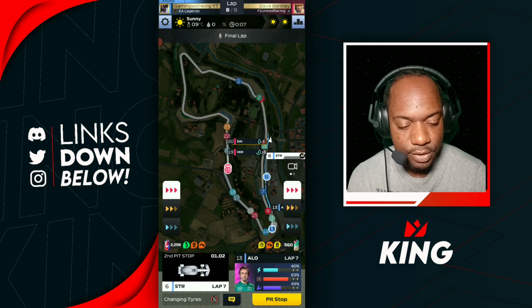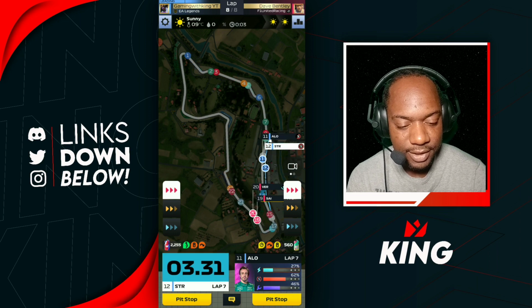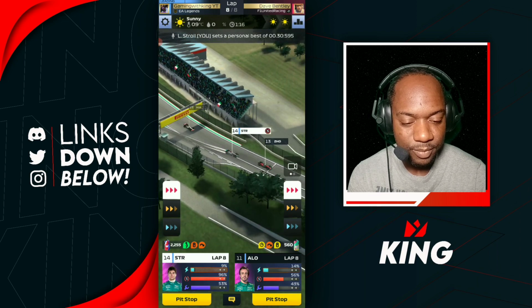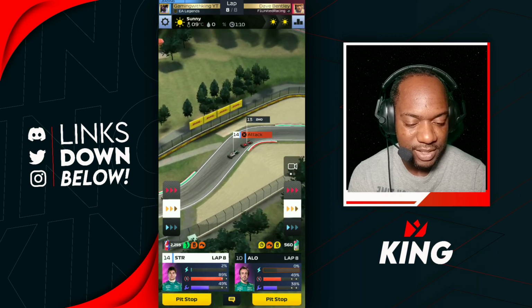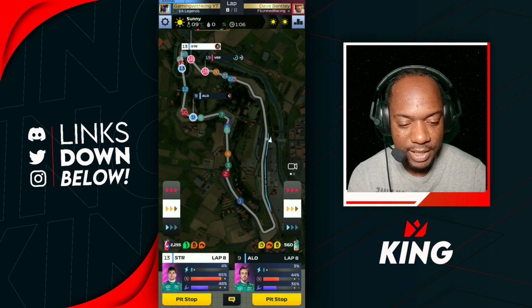Here comes Alonso. Come on, Stroll, get out, get out, get out. He's coming out, he's coming out. Alright, so he's out in P15, squeeze back into 14. Don't have the power unit to squeeze into 13, but he's still out in a good position. He's back up to 13 now.